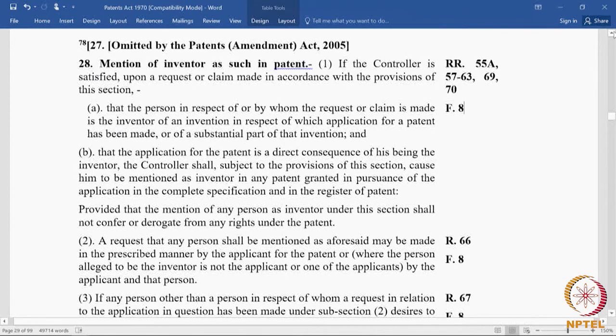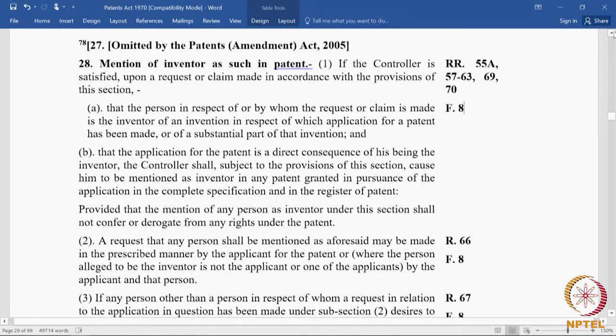But the applicant could be the person to whom the inventor has assigned the invention. It could be the research organization, it could be the lab, it could be the corporation or the company for which the inventor had worked. The applicant is regarded as the owner of the invention, and the inventor is regarded as the creator of the invention. These are two different statuses under the Patents Act.